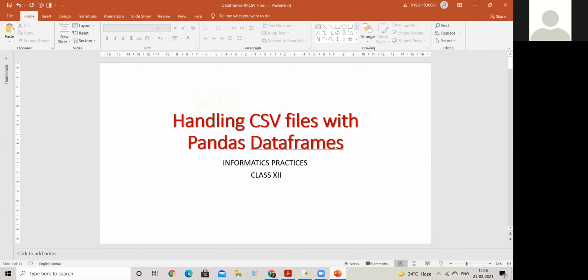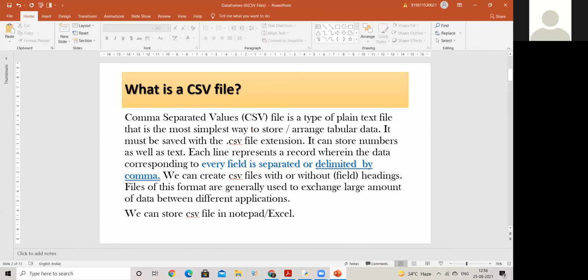Similarly, when I have a data frame ready and I want to send that data to the CSV file, how do we do it? Now, first thing first, of course, we have to understand properly what a CSV file is. It's not an Excel file. It's not a Word file. It is not an image file. What exactly is a CSV file?